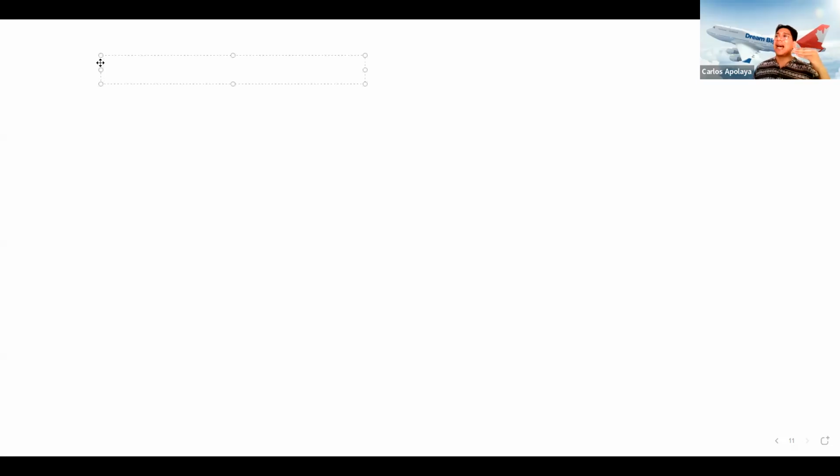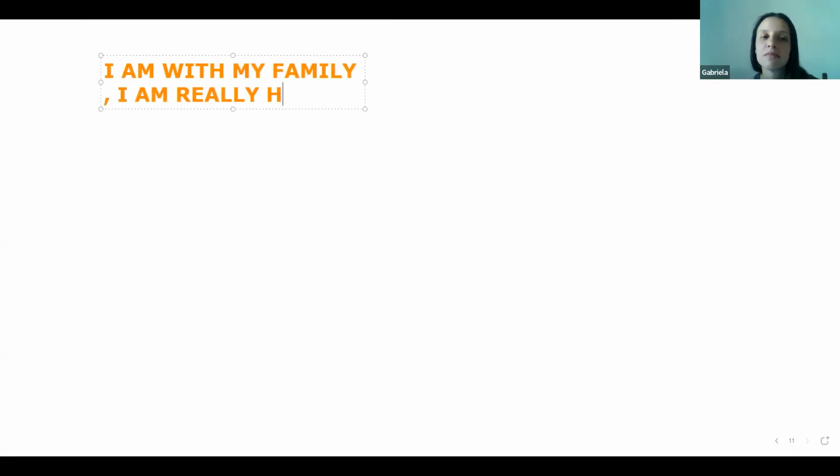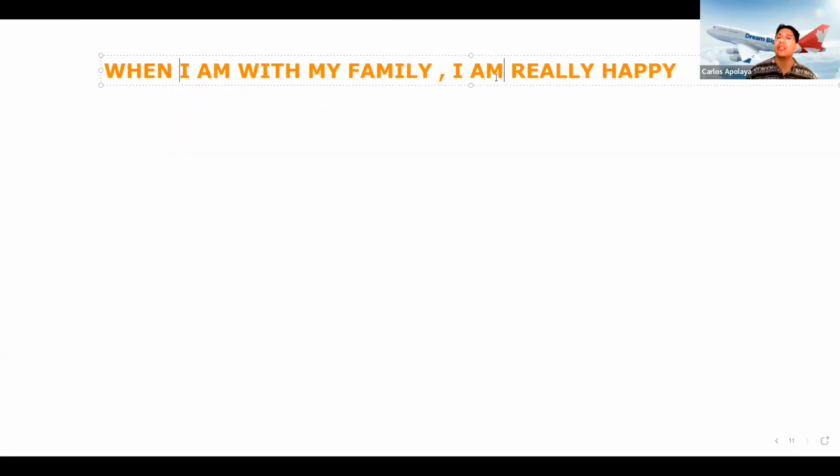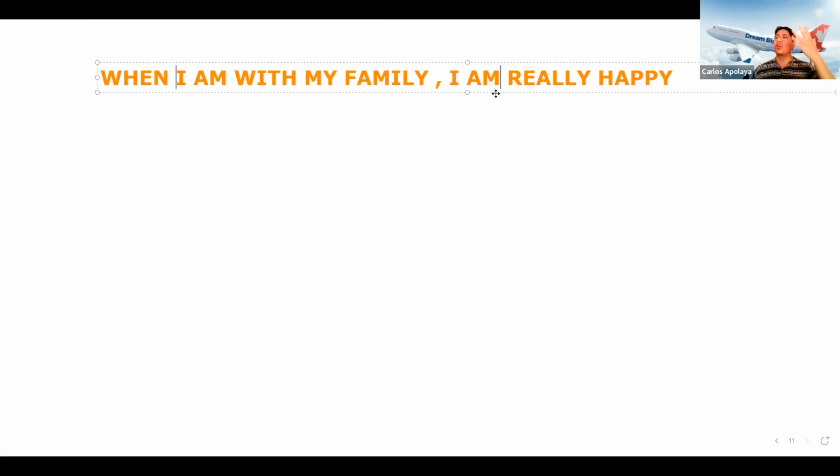Por ejemplo, Gaby, ¿a ti qué es lo que más te hace feliz en tu cumpleaños? Tú dices, con esto soy feliz. Estar con mi familia. I am with my family. I am really happy. ¿Qué dice ahí? Cuando, mira, dice, when I am with my family, I am really happy. Dice, cuando yo estoy con mi familia, soy muy, pero que muy feliz, ¿cierto?